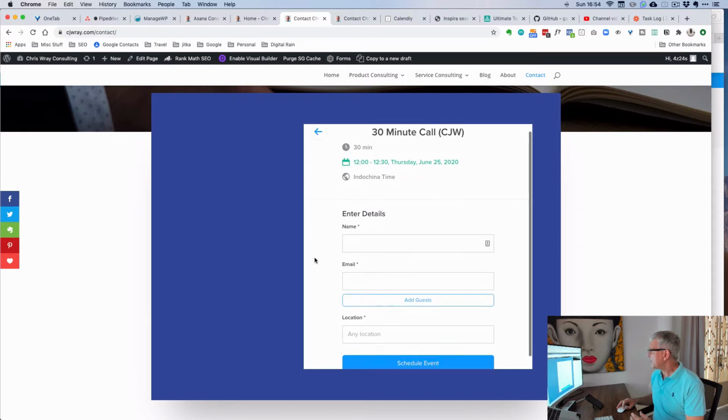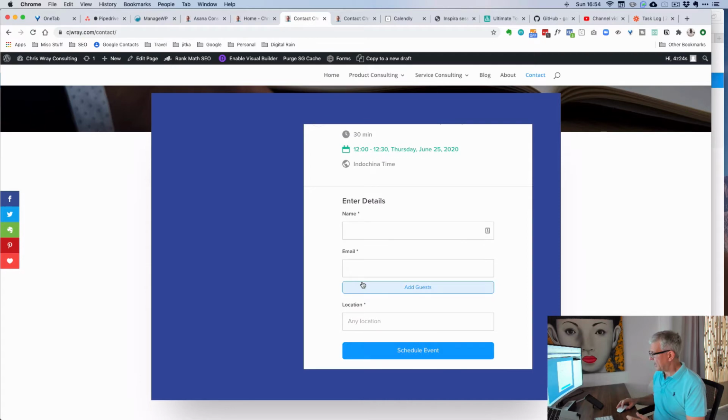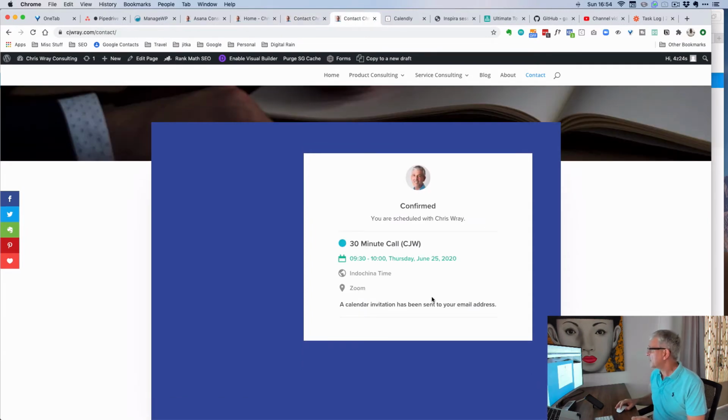Then it adds a set of information, where you can put questions in there, location, email. There are a number of options within Calendly to do that, and I do different things for different appointment types. Then the visitor fills in the form, schedules the event, and they get a confirmation. I then know that that slot is free within my calendar, it is an allocated slot, and I can happily do that call knowing that it's not going to clash with anything else.